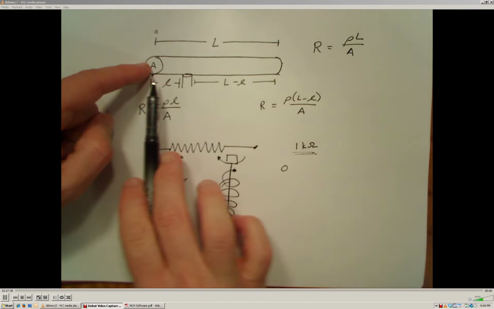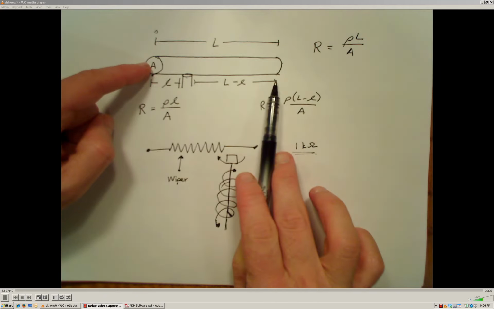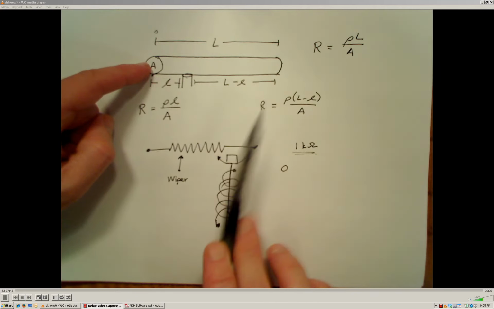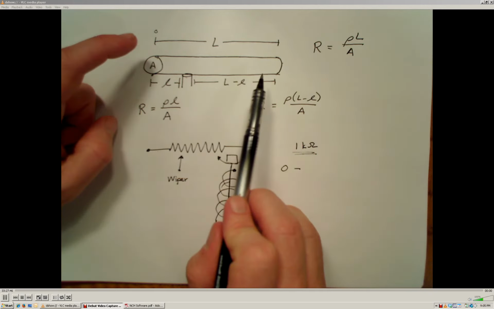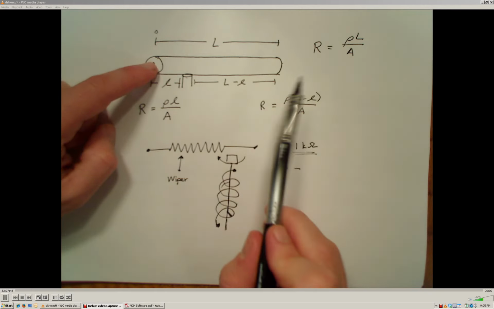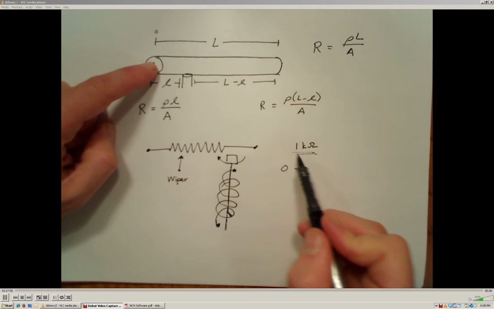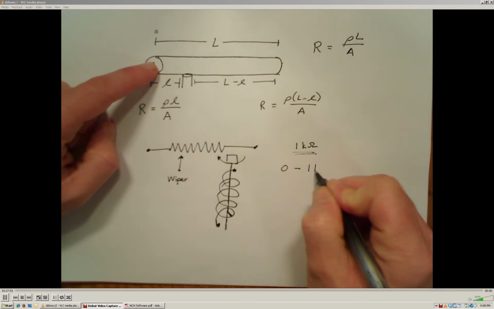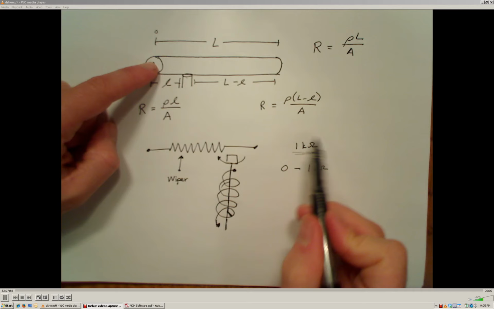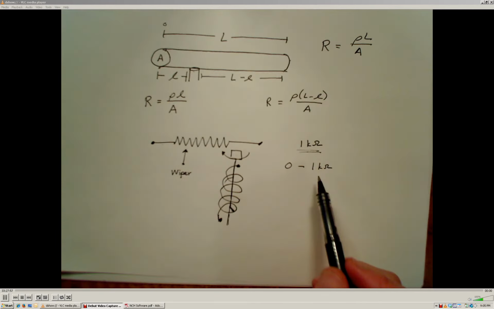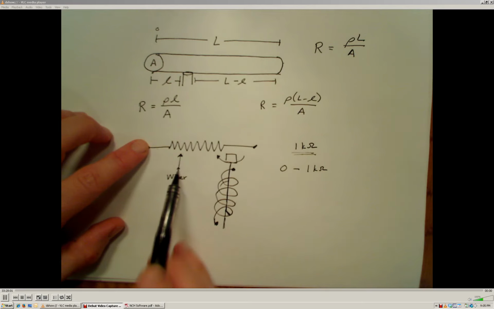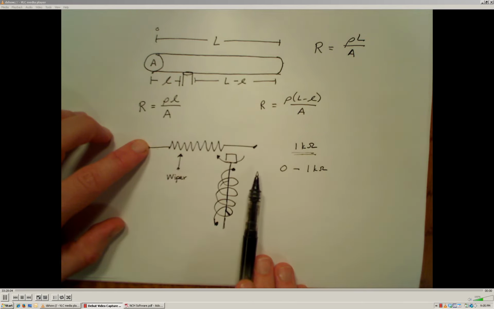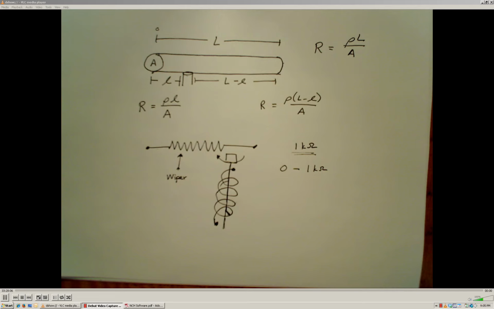And if we bring the wiper all the way to the other end of the resistive element, the resistance between one end of the fixed element and the wiper is going to be the full resistance of the element. So a 1 kilo ohm potentiometer will give us a variation between the wiper terminal and one of the fixed ends of 0 to 1000 ohms of resistance.